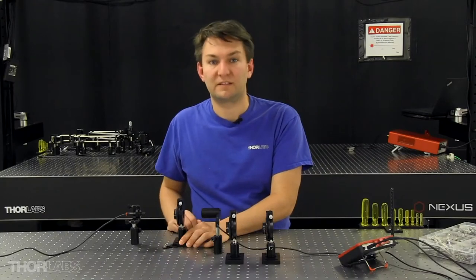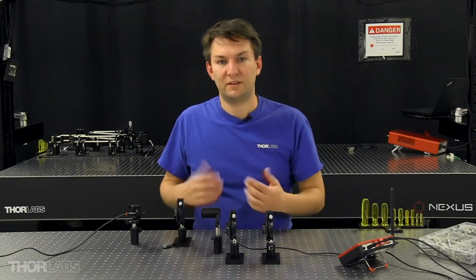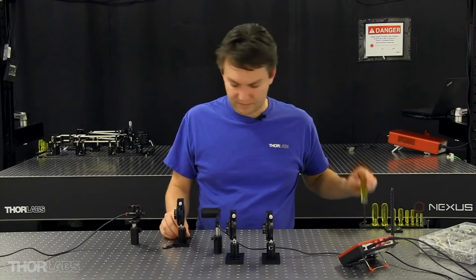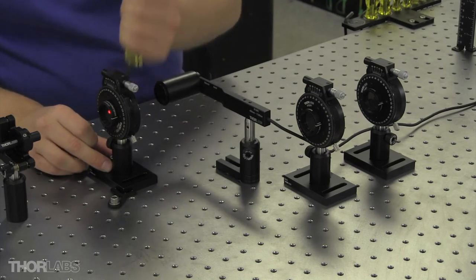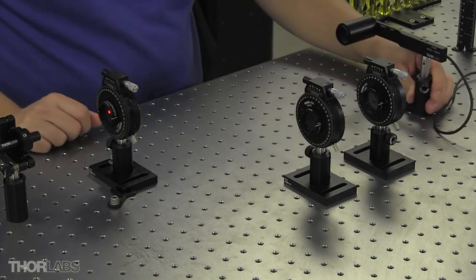Once I'm getting the same amount of power through both faces of my polarizer, then I know that the transmission axis is aligned to my table. So I'll lock that down, and I'll bring my power sensor back.